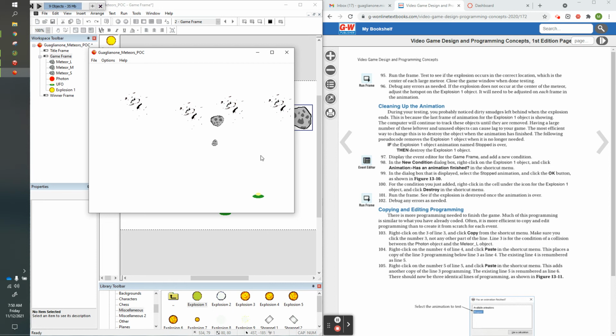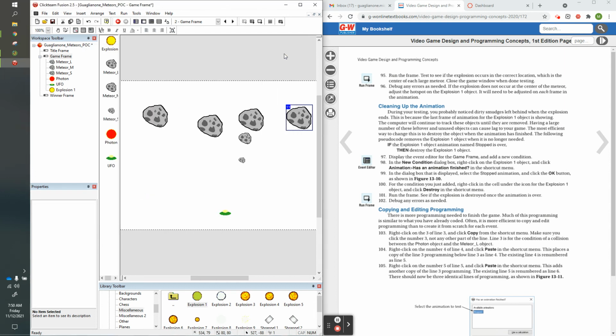That's something where if I were creating this game, I probably would get rid of these, but I think what will happen is it will have some sort of a black background, so it won't really matter. But if I was building this game on your computer, I probably would add one more animation where there's nothing there.